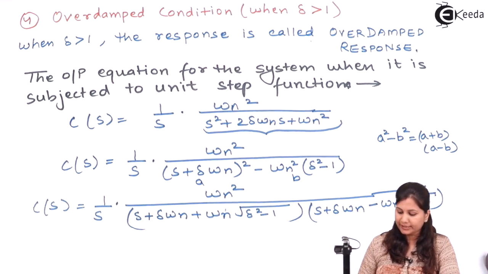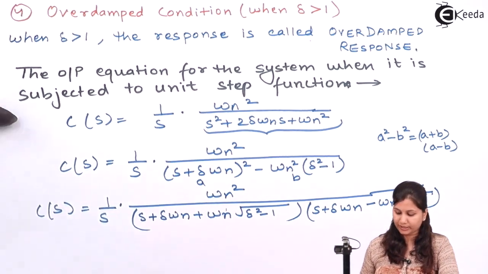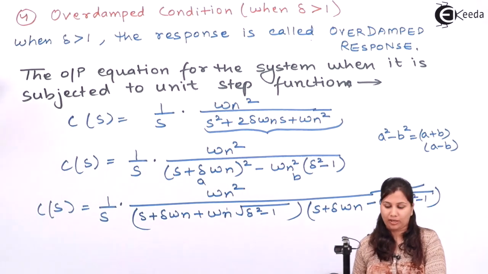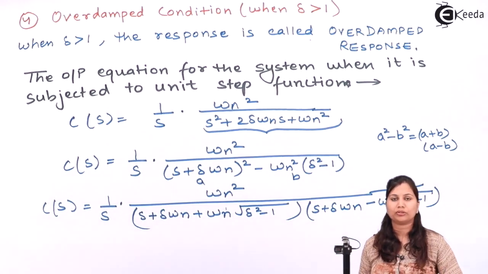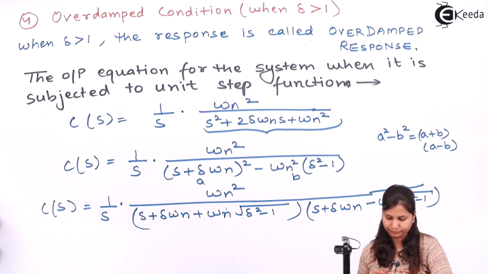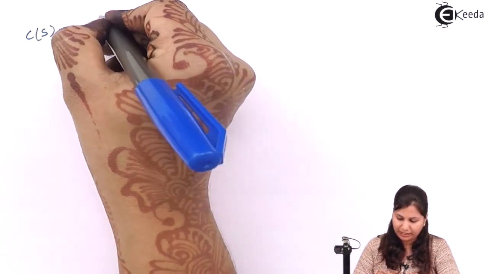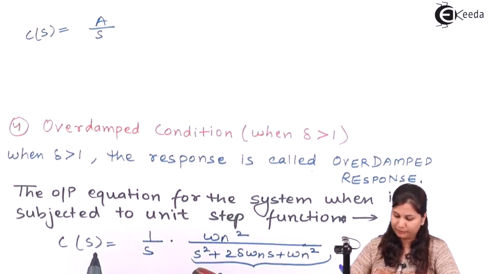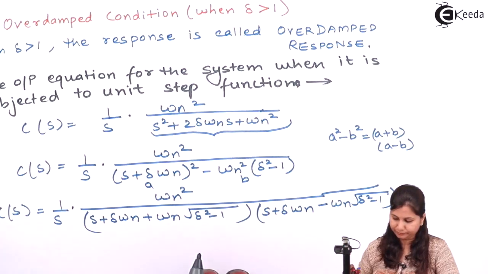Now let's get the partial fractions so that we can further factorize this and convert it into the standard form, so that we can apply the inverse Laplace transform. All this we are doing to get it into a simpler form, so that we can easily apply the formulas of the inverse Laplace transform. So if we use the partial fraction method, we will have the first factor as A by s, because we are having here 1 by s. So we will put it as A by s plus B upon this plus term.